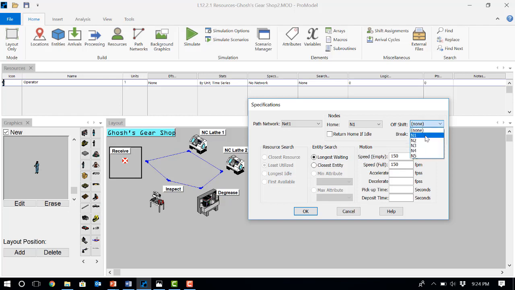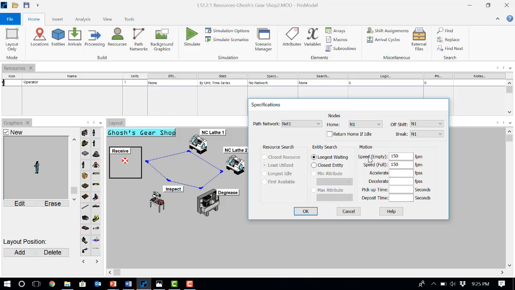I'm going to again pick N1. And break: if we have some break time, where does this resource go and wait or rest? Again, I'm going to choose N1. You can put any node here, that doesn't matter. So here I put N1 as the place where this resource is going to go in off shift, in break time, and also as home at the start of the simulation.